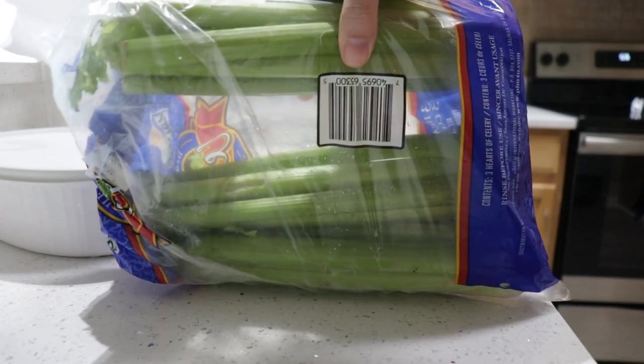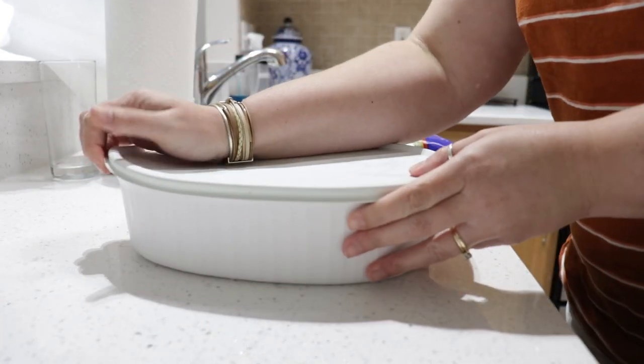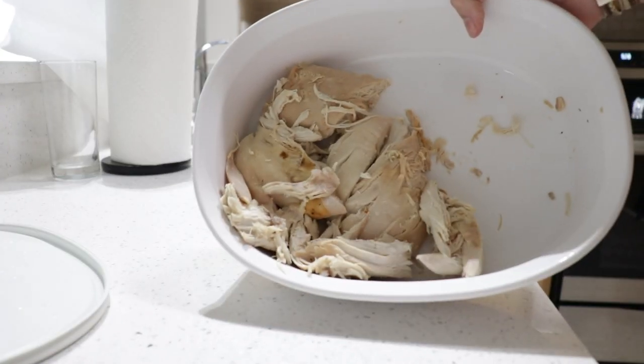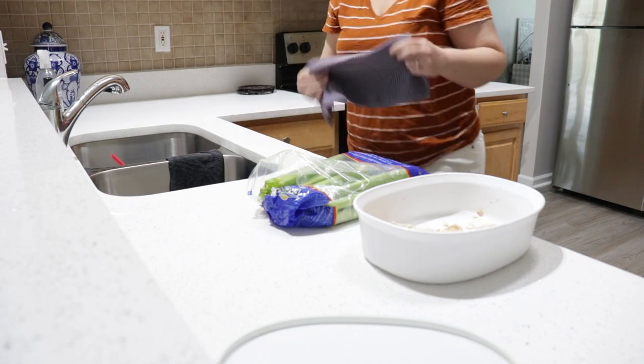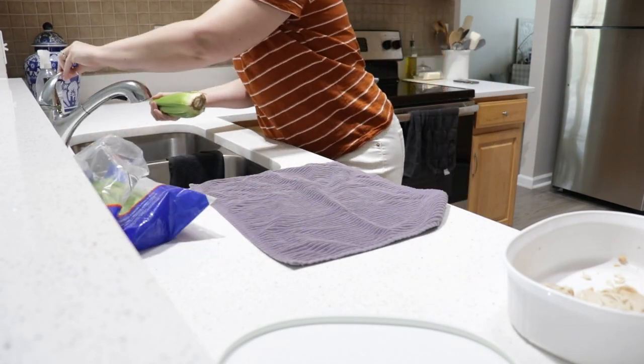But I'm gonna just take the time, since I'm already in the kitchen, and just take care of a few of these things so that we don't have a bunch of food waste. These are the kind of projects that I don't really think of as zone cleaning per se, but for this week, they are the things that really needed to be handled.